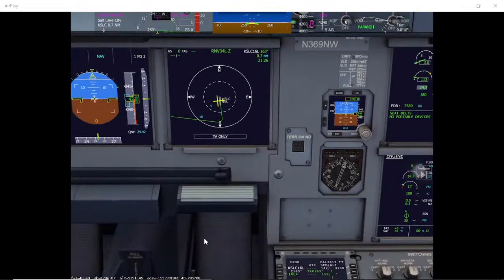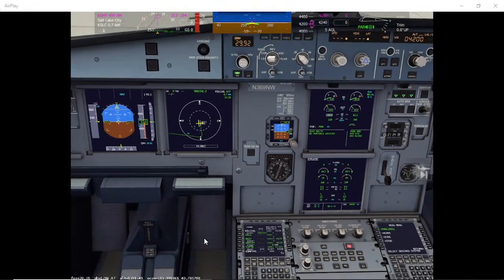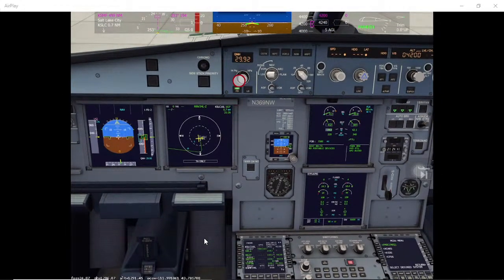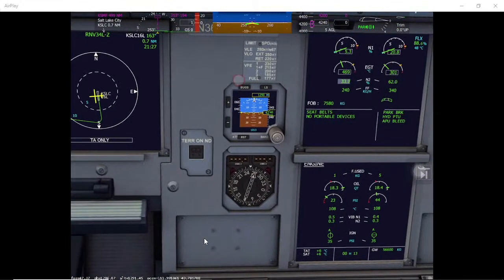All right, and 2988 was the barometric pressure. We're going to set that there. This is in the wrong format.